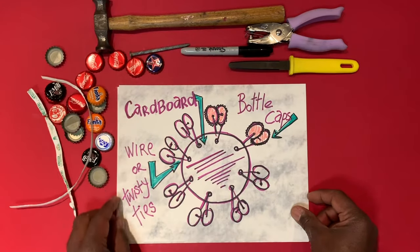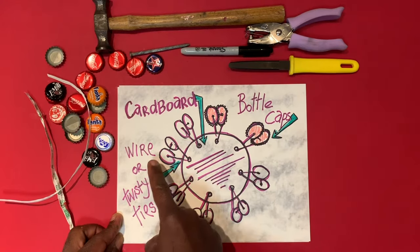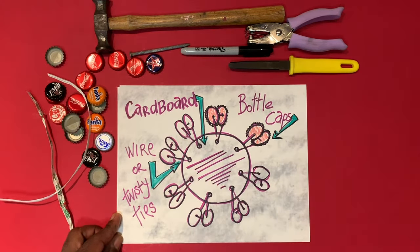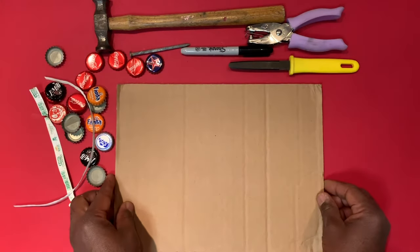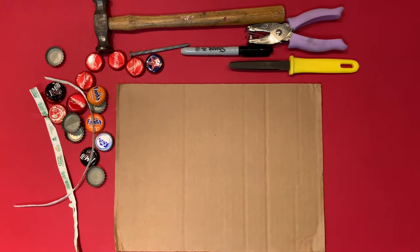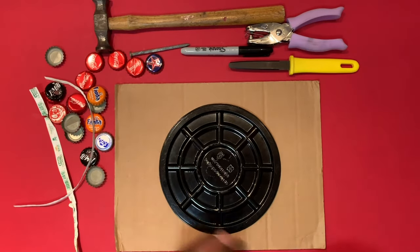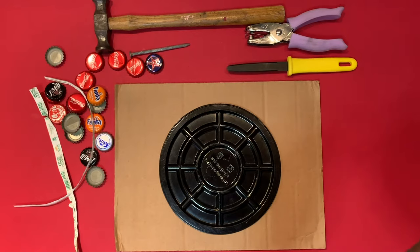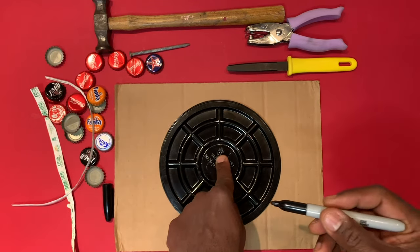I made my sketch of my tambourine. A cake pan will be a great template for the circle.